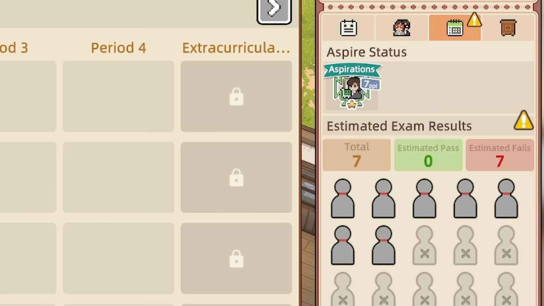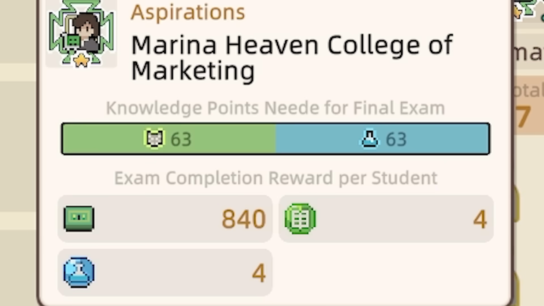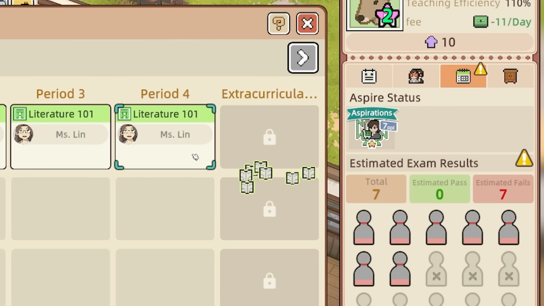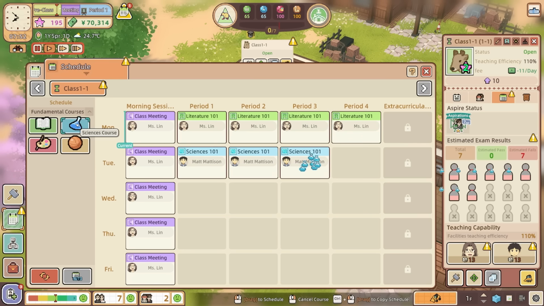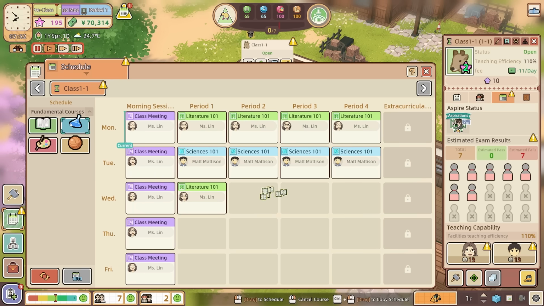But basically on the right, this is our students. So we can click on this and we can see these are their aspirations. So the knowledge points needed for the final exam is 63 humanities and 63 science. So basically, if we just add loads of humanities, you can see those points are coming down here. You can see each student filling up. So as we add some science courses, you can see they're getting closer. They are getting closer. So we'll just fill up the rest.